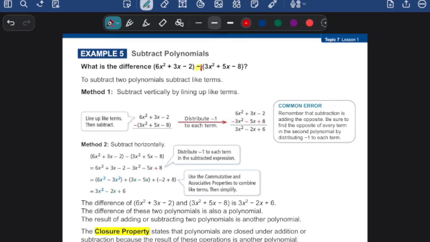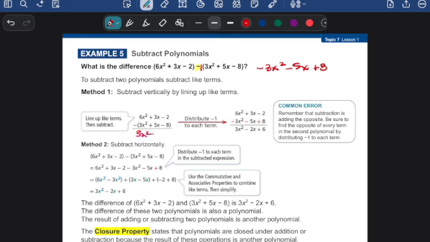So then it really becomes negative 3x squared and negative 5x. And what's the opposite of negative 8? Positive 8. So this one can get tricky if you forget to do the opposite of everything after that negative sign. If we're going to line it up vertically, you do the same thing as before. Match up the like terms. But now remember, we're subtracting. So 6x squared minus 3x squared is 3x squareds.